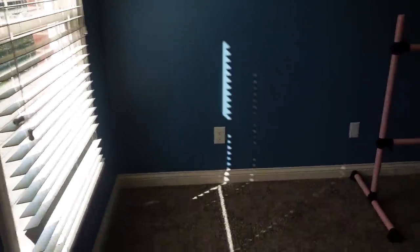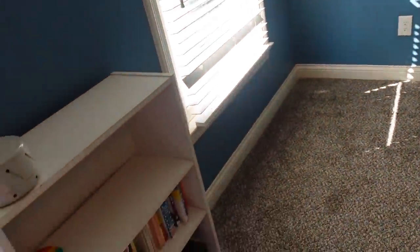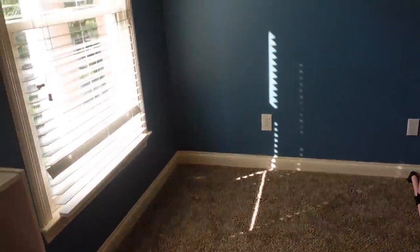I got this corner cleared up. I might have to end up moving the ballet bar too because I'm not sure where I want to have her bookshelf — it might end up being over there. First thing I'm going to do is hang one of those bed canopies from the ceiling over here, and I think that'll really define the space of where her reading nook is.